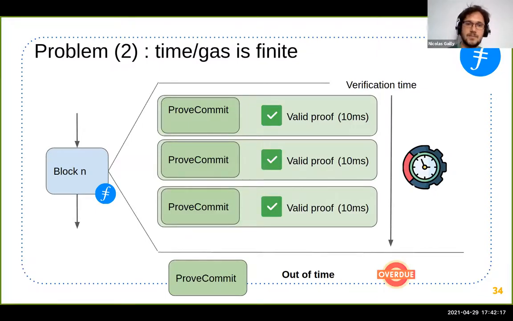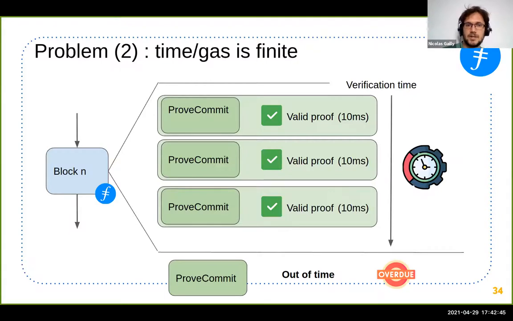Each block needs to be verified by the whole network, by all miners, so they will verify each proof commit individually. Remember, it's 10 SNARK. We are using some tricks to improve the verification time, but still we will verify all proof commits. And if there are too many, then the last proof commit will not be included in the block, because it costs too much gas.